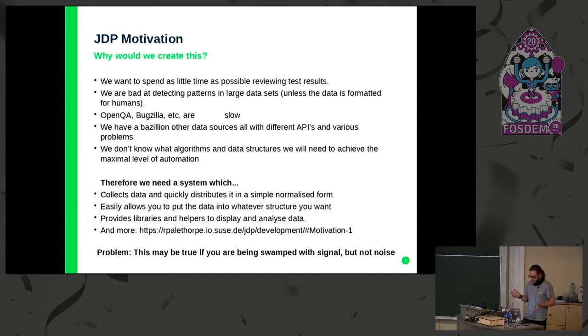As I said before, JDP is a general purpose framework in principle, at least. So you can take data from anywhere. It'll put it into a local data cache, it'll normalize it, and then you can create reports on that reasonably quickly because it just works with in-memory data and you don't have to worry about, say, Bugzilla's API or anything like that, so long as somebody's created a connector for you.